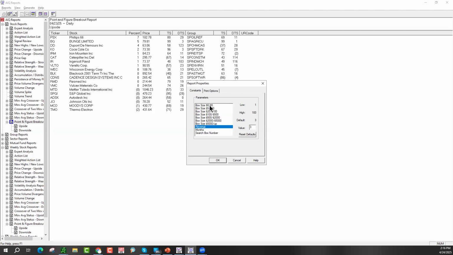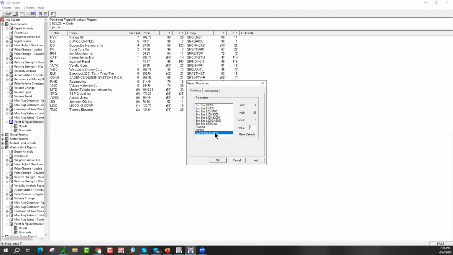In this case, that will be 3/4 of a point. If we get to the upper level here, it's going to take quite a bit more in the way of dollar values for it to change and start a new column. Another thing in here, by the way, is months. It's 24. You can set it as high as you like, and you can do that in charts as well. It can go back and look further in data. I just happen to have it set at the default of 24 months. So that's why the point and figure only covers 24 months in the price action.